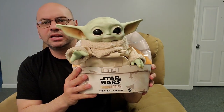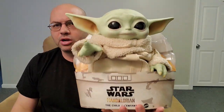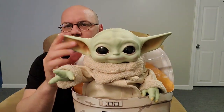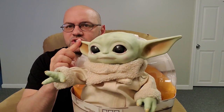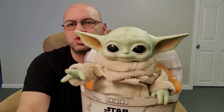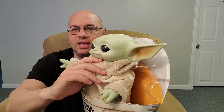So like just putting it in its crate just like that, having it reach out from the container, even if you wanted it to go a little wide, just kind of like that. You can even just subtly turn the head and create that look. It'll just display so much nicer with that little add-on. And then maybe you use the wire to stiffen the head up, have it look up a little bit, because he's always kind of doing one of these. And you just see even that little head tilt creates a very different look.